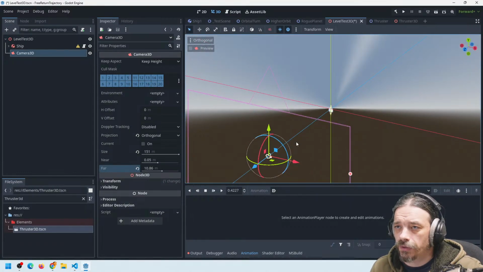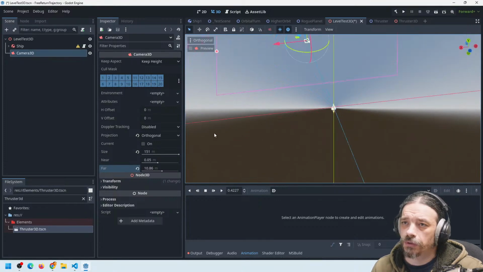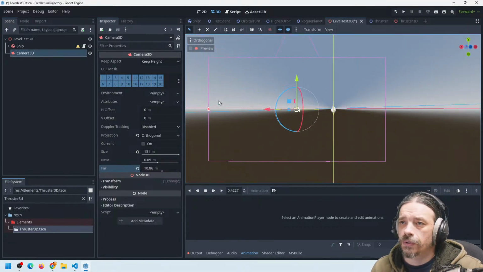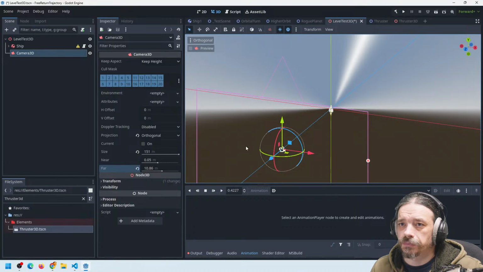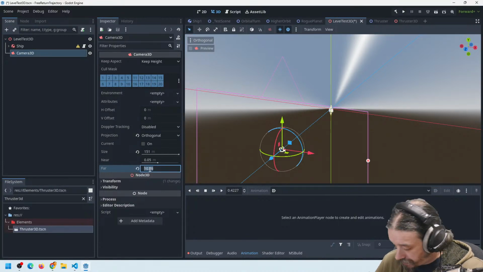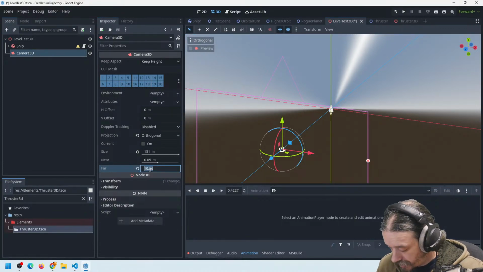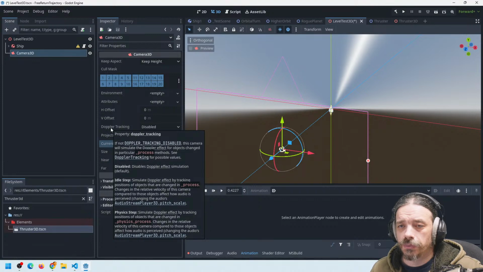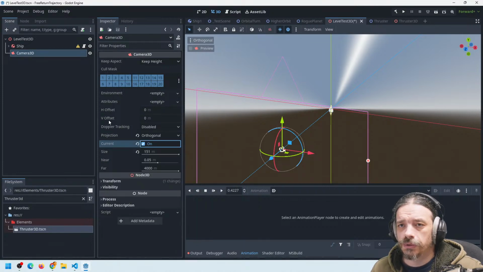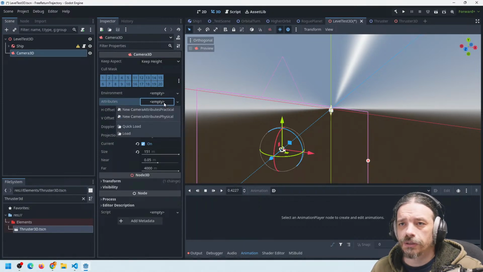If it's pointing there or if it's pointing there. Let's try. So far it could be like 4,000 as it was. Current camera, projection orthogonal, Doppler tracking, disable. I guess for now all of this can be as it is.